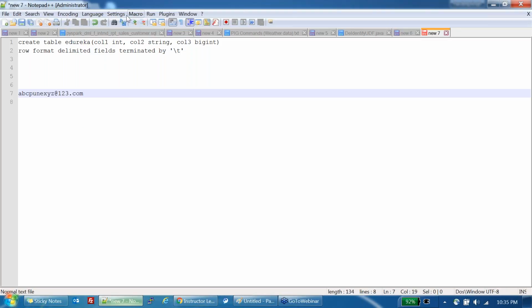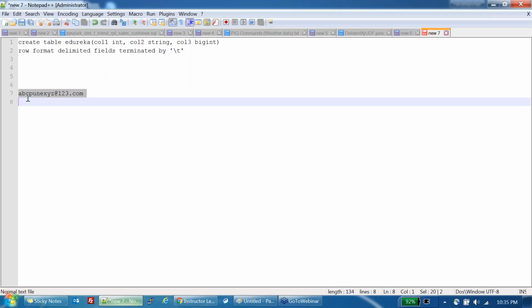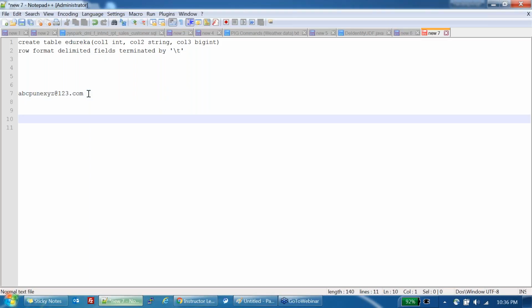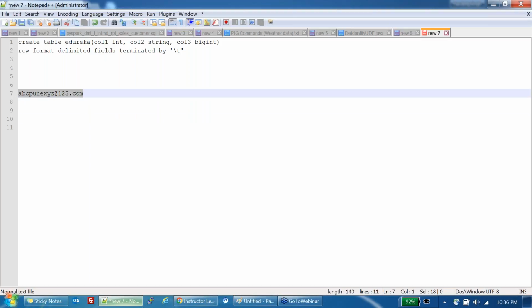So basically, if you notice, there is no delimiter here, but I have a fixed length that my employee name should be 3 characters. My address should be 4 characters. My email ID should be somewhat in this characters. So we also get such files. So what we do is we create a table with only one column and we load this entire data in that column.